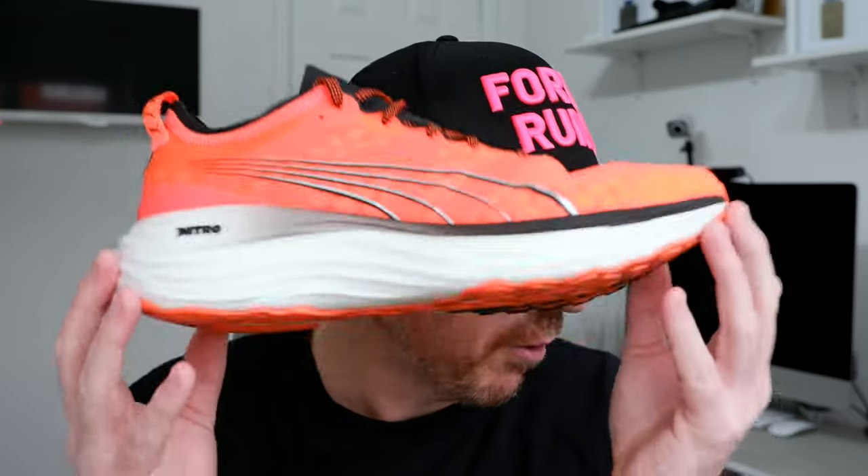First impressions — £140, I think it's well priced. You can get 10% off using the code 40runs over at startfitness.co.uk, definitely worth using that if you're going to get a pair. I'm not really feeling the orange — I think this would look kind of awesome in black, that would be a very good looking shoe. But yes, thumbs up. First impressions for the Forever Run Nitro — I do think it's worth a look. Puma are hitting a home run in terms of where they're going with their running shoes. We'll do a performance review and I'll try and get something longer in it — 16, 18 or 20 miles — to see what it's like over a marathon training long run. This could be an interesting choice for somebody who needs a little bit of guidance while doing marathon training.